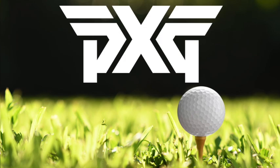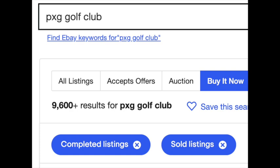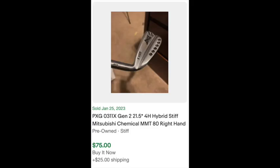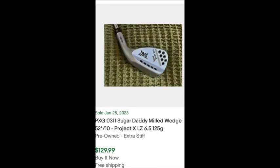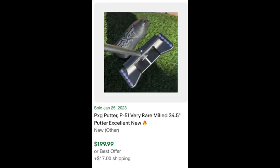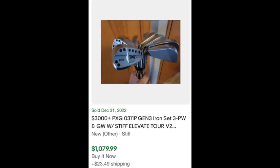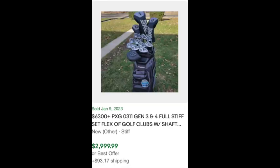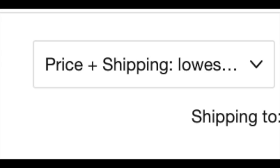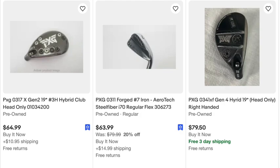The next brand is PXG, and the logo looks pretty much like PXG — pretty standard. With used and buy it now, there were 6,900 results up and over 9,000 that had sold, so that's a really good sell-through rate. Prices start around $75 and climb into the hundreds and even thousands, with the higher prices being sets or putters. The lowest I found sorting by price plus shipping lowest was still around $50 to $60, which is pretty good.